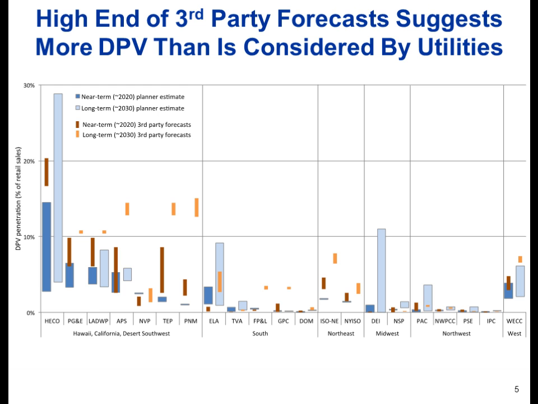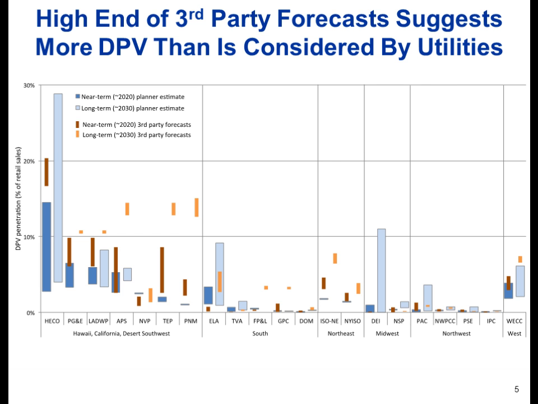We categorize the methods used by utilities to develop these forecasts into four broad categories, on which Ben will expand in just a moment. In the written report, we have a similar graph to this one, as it is just shown here, that explicitly categorizes forecasts by methods instead of geography. The first approach extrapolates DPV growth based on recent historic trends and is used, for example, by Nevada Power.